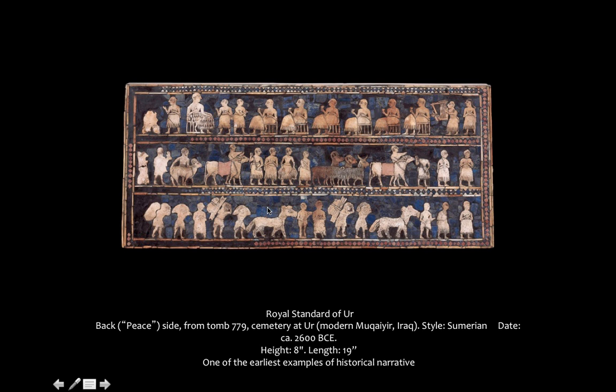And then the opposite of that is this scene of peace. So two sides of the coin. The suggestion here is that it takes times of war to gain times of peace, and we can appreciate times of peace because inevitably there might be times of war. This is one of the earliest examples of a historical narrative. This idea that this is telling a story about a wartime and then the peacetime that follows after.